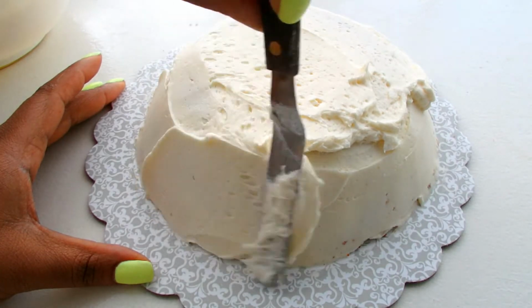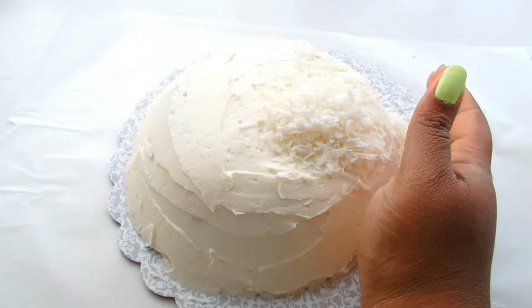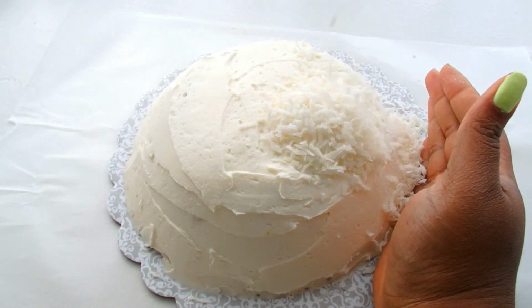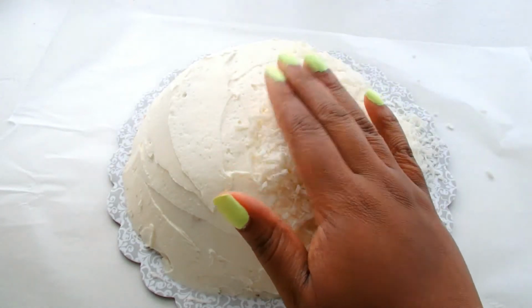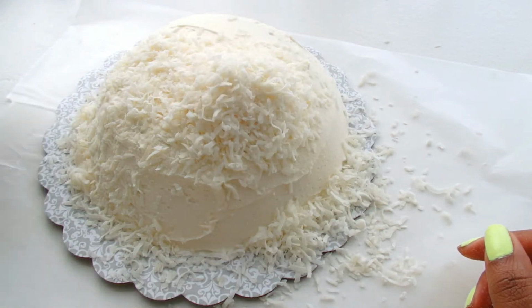But now we're gonna do the easiest part, the funnest part. We're going to cover the entire cake in coconut flakes. I have a piece of parchment down underneath of the cake so that I could just catch all those flakes and put them right back onto the cake.